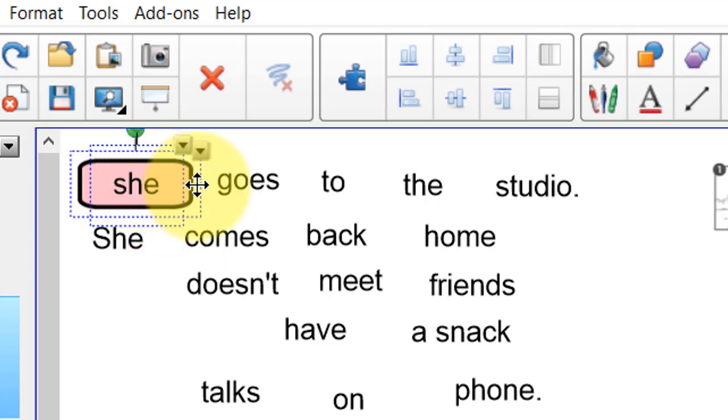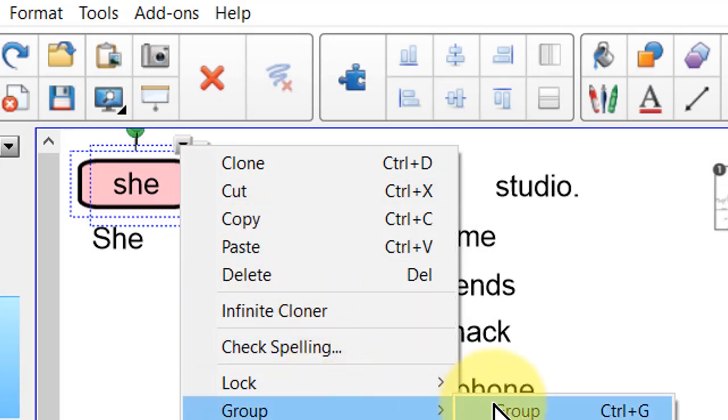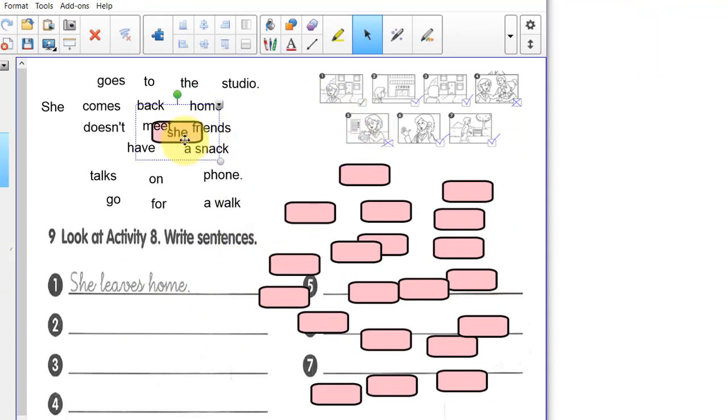If I press Control G, I will group them. So Control G groups them, and now this is the master of its own domain.